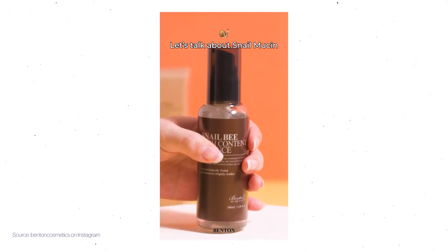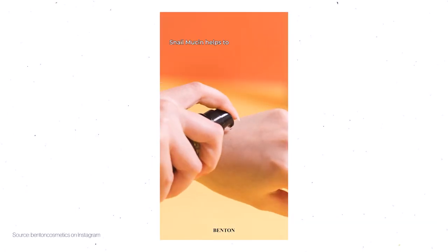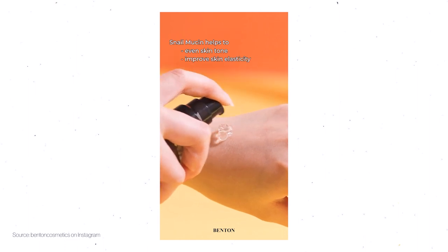Hey guys, I'm Jared and I work here as a dev at PIKI. Let's see what we have — snail bee high potent essence. What? What's snail bee? This one is 90% snail mucin and bee venom as well. How can snail bee be good for your skin? I've never heard such a thing.